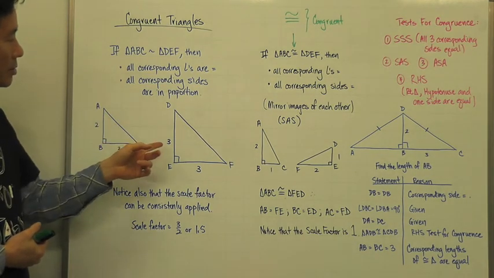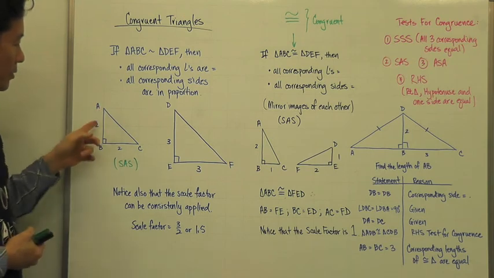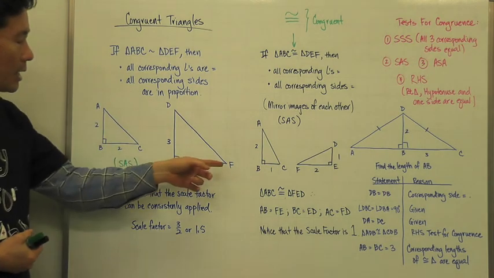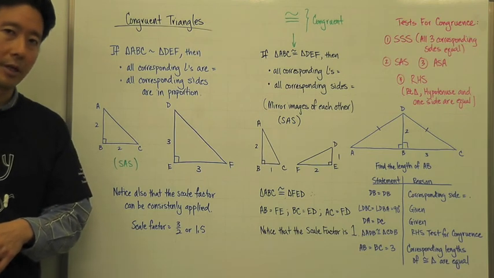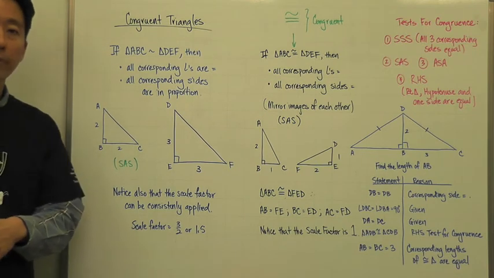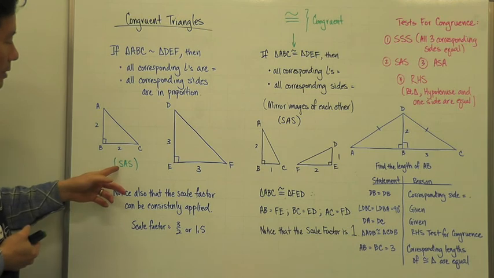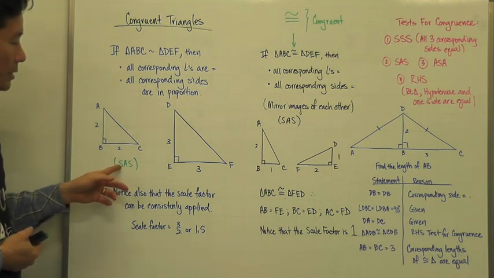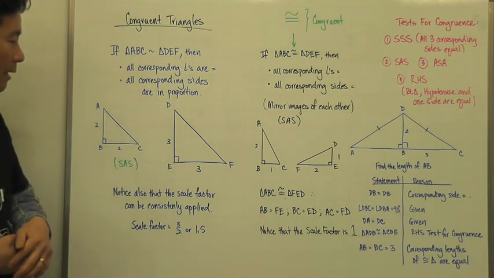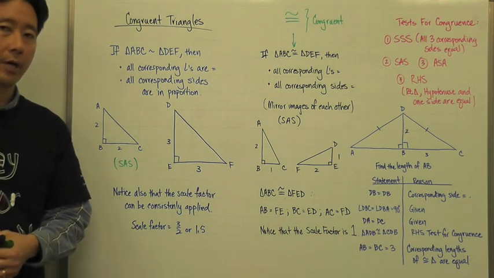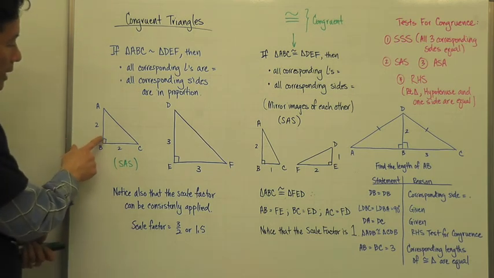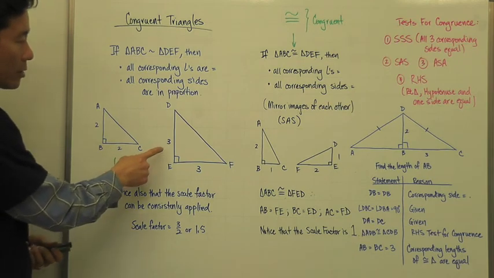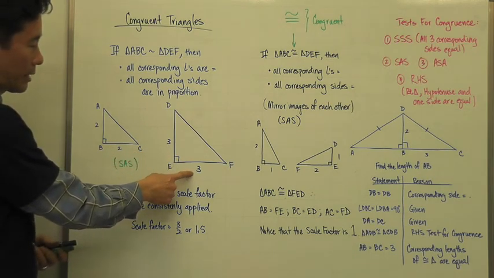Let's take a look at these two triangles. It says we have a triangle ABC and a triangle DEF. Are these two triangles actually similar to each other? Well, we need to prove that. So let's take a look at SAS, or side angle side. Now in order to prove that two triangles are indeed similar to each other, we need to have a side, an angle, and a side, and a corresponding side, angle, and side.